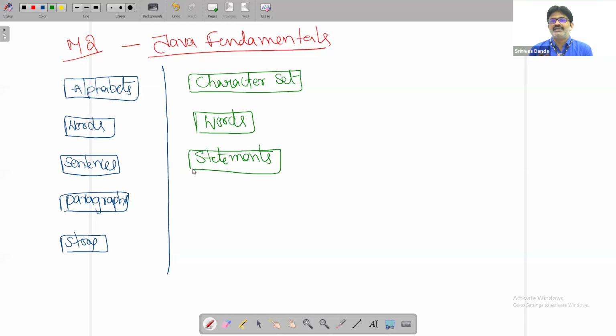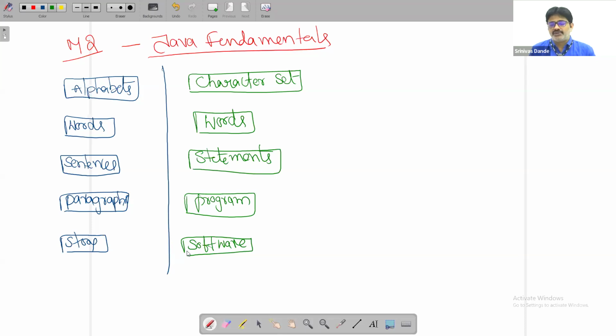By combining statements, you write a program. A collection of statements is a program. In English, a collection of sentences is a paragraph; here, a program. And a collection of programs is finally a software. Your software is a collection of programs. How many? Maybe 10 programs, maybe 1,000, maybe 1 million. We don't know.